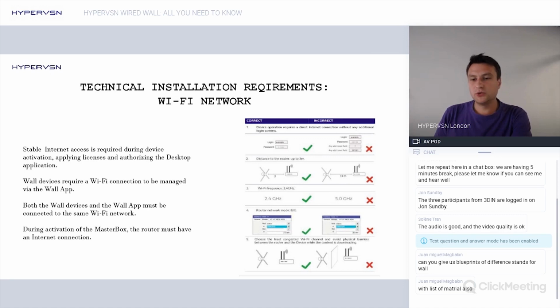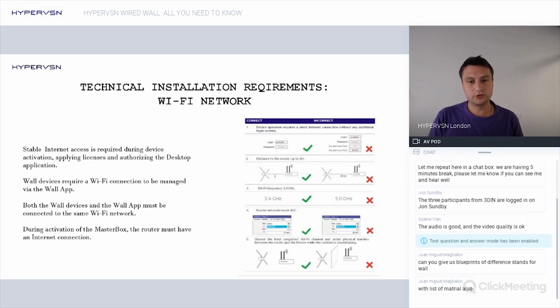As for the Masterbox, Masterbox peculiarity is that it can't connect to other Wi-Fi networks. Like the HYPERVSN devices, you access the calibration page, you put the Wi-Fi network in its memory, you save it, and then the HYPERVSN device will try to connect to the Wi-Fi network. Masterbox can't do it. So the only way to activate Masterbox is to connect the Masterbox to the router with a LAN cable, RJ45. This is the only way to activate the Masterbox. But we will have a look at it on further slides.